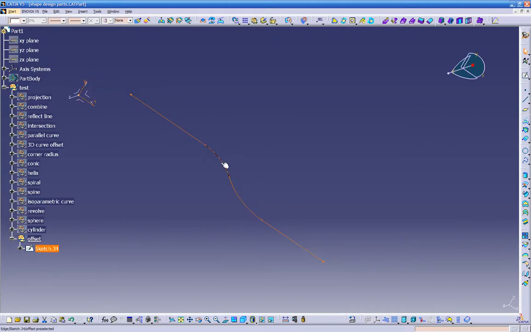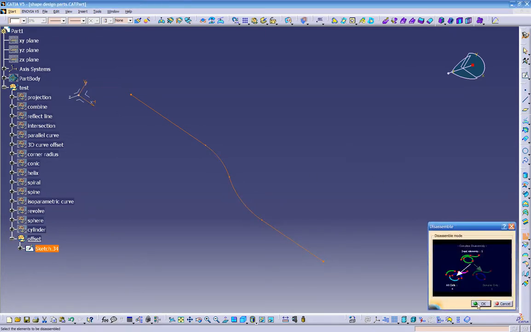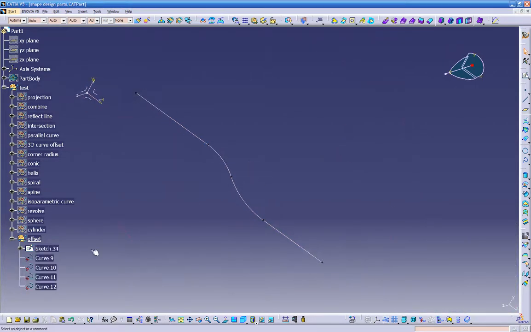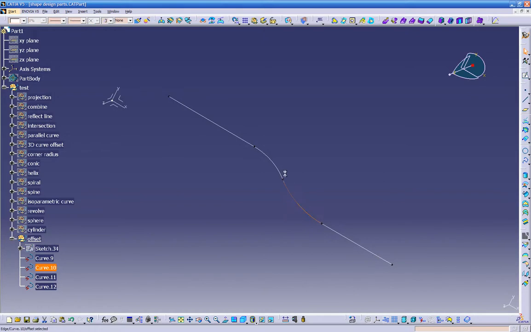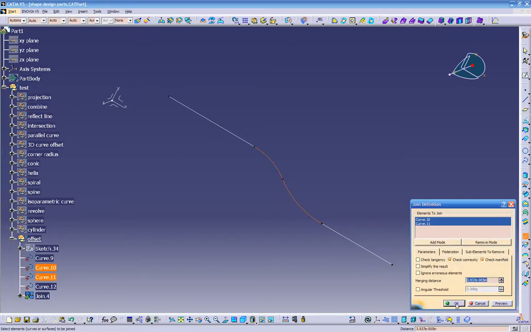Okay, so I'm going to take this sketch over here and break it in a couple of pieces, 4 cells. I'm going to turn off this sketch, and these two right here, I wanted to make it one joint. I'm going to connect those two together.